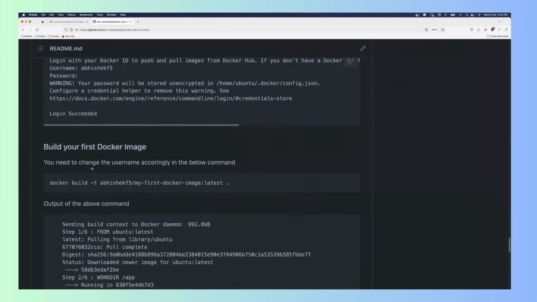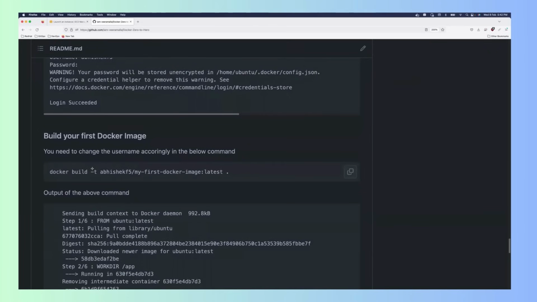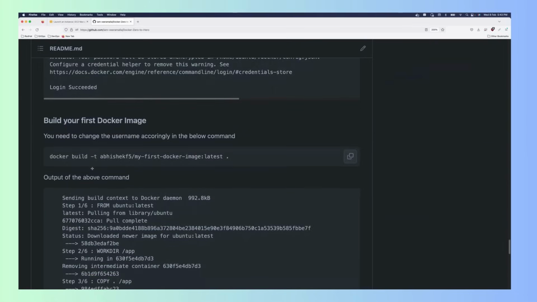After that, I'll also show you how to push this Docker image onto a public registry so that you can share it with the external world. It is important to share it with the external world because that is a real-time use case. When you create your Docker image for your real-world application, you have to share it with your customers. It doesn't have to be public all the time. A registry can be private or public. So I'll show you how to push this image onto a private or public registry so that any customer or anyone from the QE team can access this and verify the Docker container.